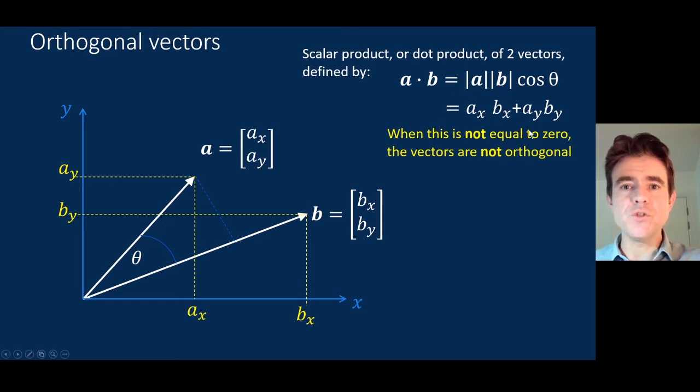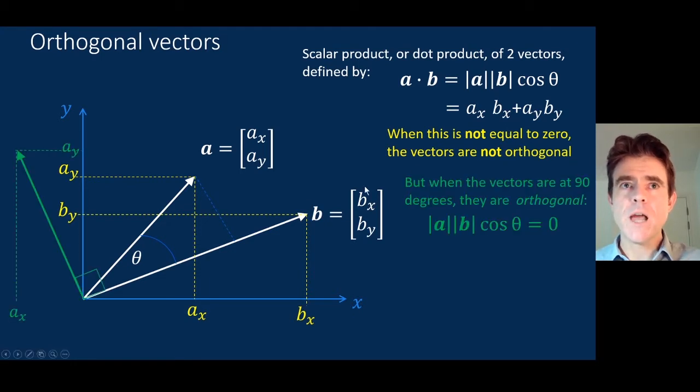Now, if that result is not 0, then these vectors are not orthogonal. So here we've got a case where these vectors are not orthogonal, and what I'm going to mean by orthogonal is when that angle theta is at 90 degrees, or indeed I guess 270 as well would also count as orthogonal, but really just think about the case of 90 degrees. Here it's not, so that result will not be 0, and it means those vectors are not orthogonal. However, if we were to rotate A there, so we've got new components AX, AY, now it's easy to see that angle theta, I'm representing it by that square there, is now a right angle, 90 degrees or pi over 2 in radians.